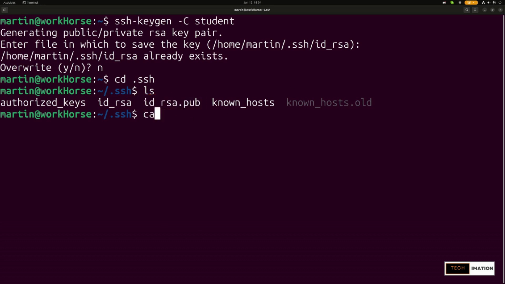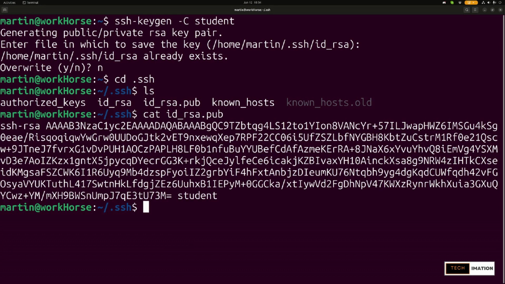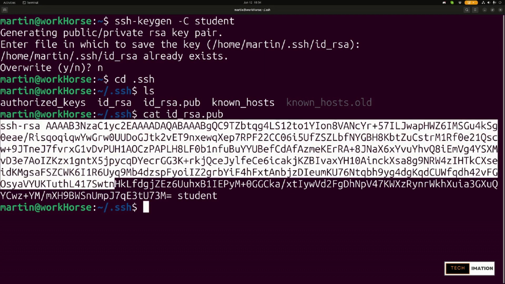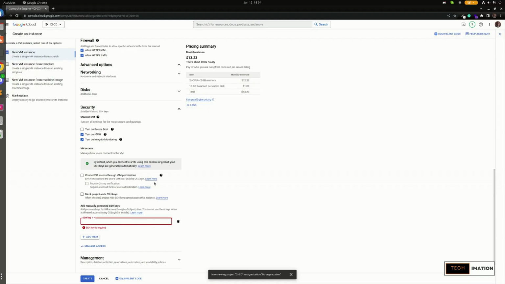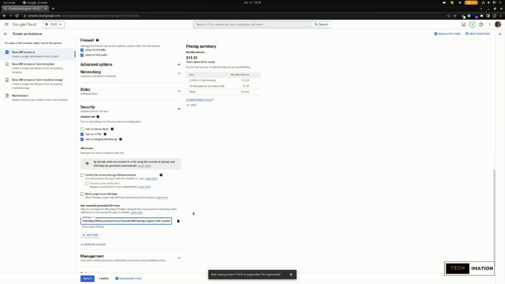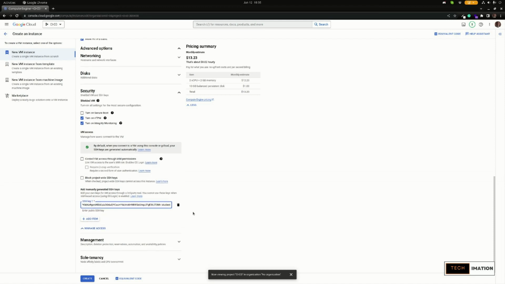I will list its contents with cat id_rsa.pub, and here are the details that I will copy and use in my SSH instance. So I'll paste this right here. After that is done, all I have to do now is create.